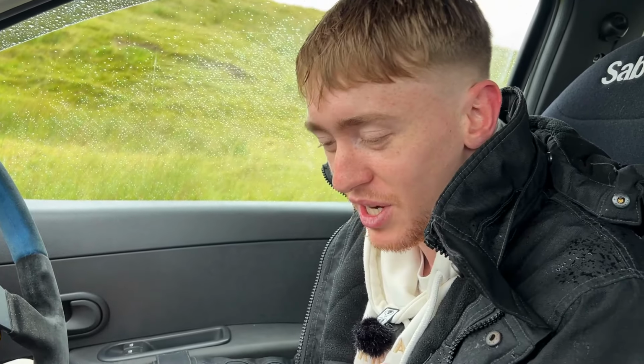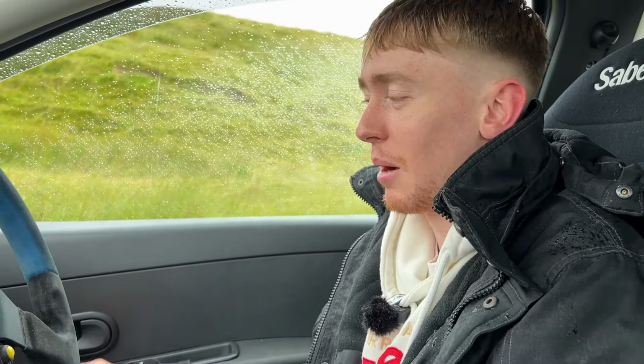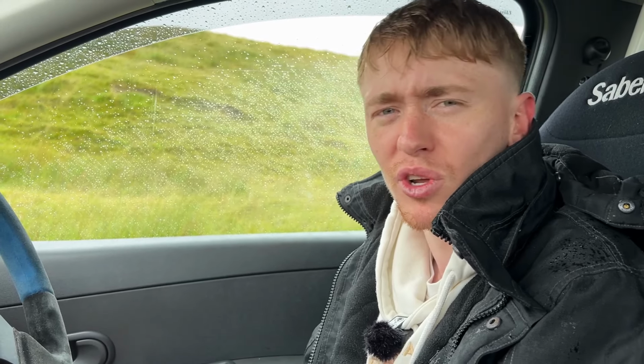This car has been fully polybushed everywhere. Any single bush you could possibly think of has been fitted with the black poly bushes, which I believe are the stiffest ones possible. And I'm not surprised, because you feel every single vibration coming from this car. There's a humongous vibration coming through the throttle pedal when you're driving it, vibration through the seat, vibration through the steering wheel. I'm not sure what it would be like to daily, but I'm sure you could manage it just because of how beautiful this car is.